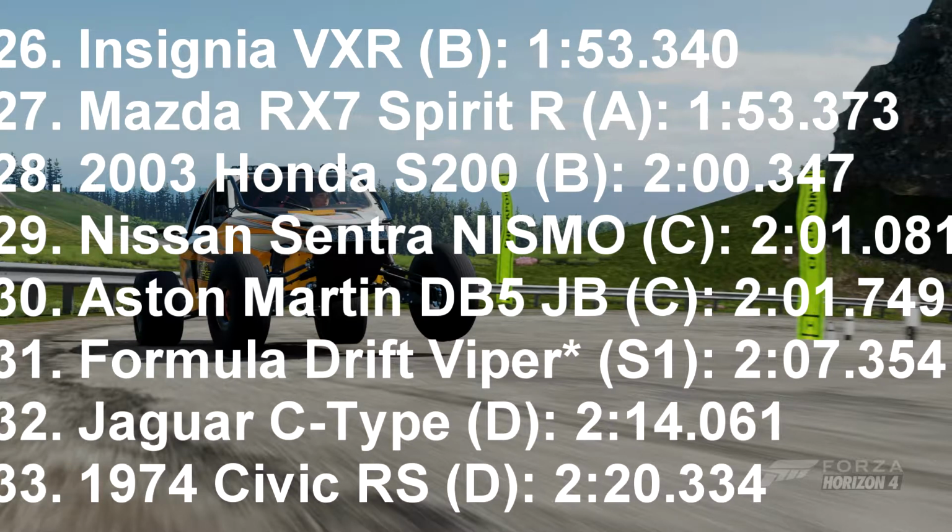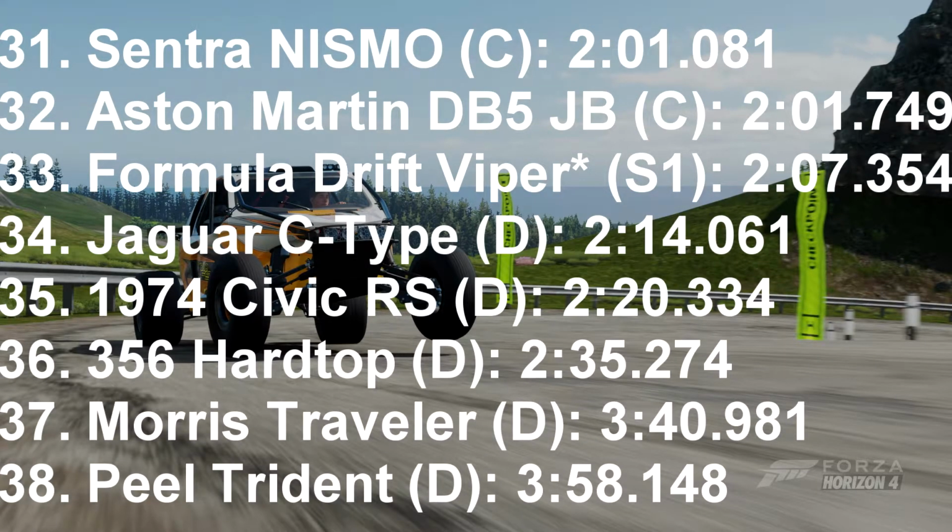The Morris did a 3-minute and 40-second run. That was torture, but not as torturous as the Peel. With its 4-horsepower engine, it was able to do a time of 3 minutes, 58 seconds. Yes, it wasn't quite 4 minutes, but it was within 2 seconds of it. I thought it would get 4 minutes, but it just eked in at 3:58.